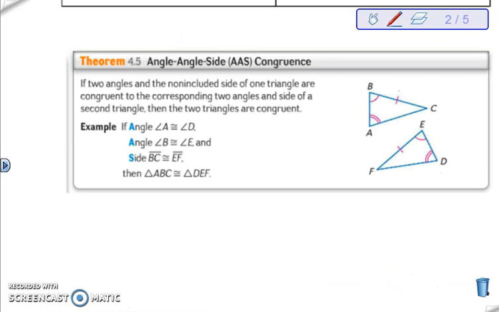Alright, so the other thing that we're looking at is angle-angle-side. Notice this looks pretty much like the last one, only now the marked side is not in between the 2 marked angles. So in terms of how we set up the proof, it's going to be very similar because we're trying to find one set of matching sides and two sets of matching angles. Only the positions of the angles and sides are slightly different.